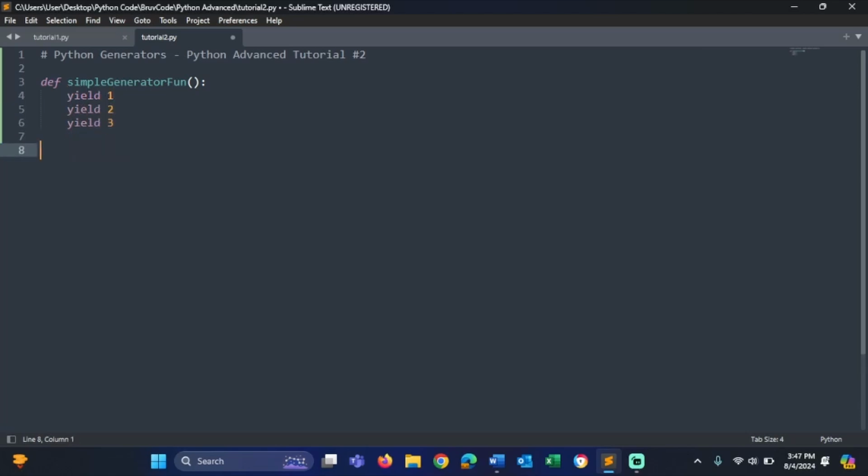Now we want to use a for loop. Just type in for value in simple_generator_fun, and all we're going to do is print out the value. If we run that, it's going to give us a list of numbers, each on its own line, like how we're doing in yield.